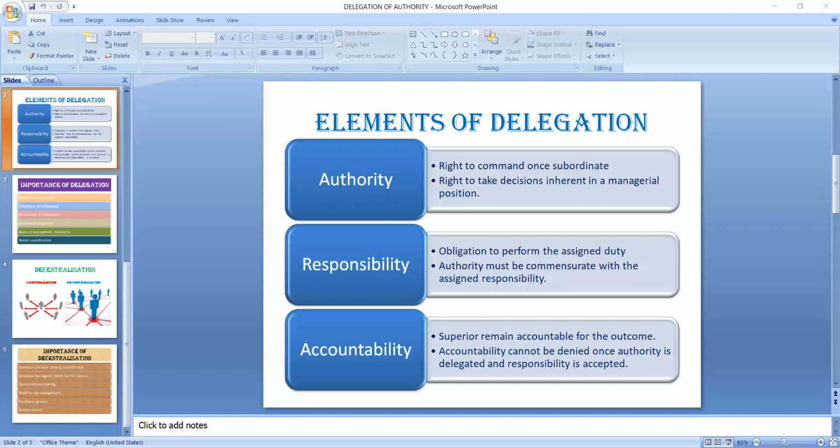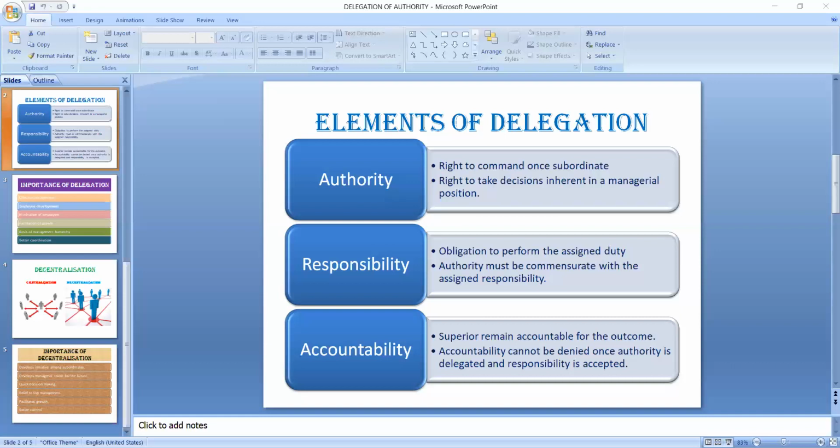The next pillar, or element, of delegation is responsibility. Without responsibility, at times authority has no meaning. So what is responsibility? It is an obligation. Obligation of whom? The one who is getting the order, the subordinate, to do the task given to him in the correct manner. Again, there is a superior and subordinate relationship being put into practice here. When I am getting the order to do a particular task, I am also expected to perform it properly, whatever is assigned to me.